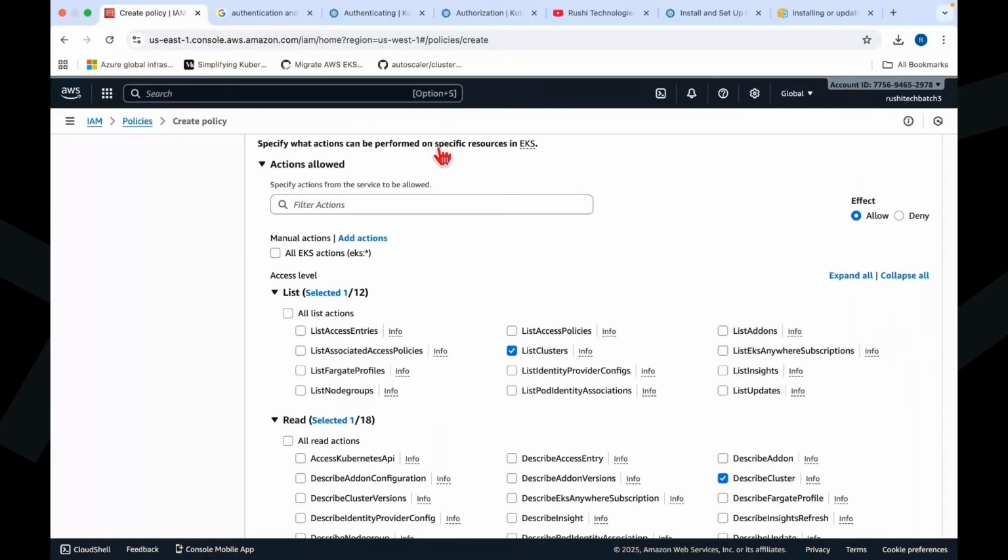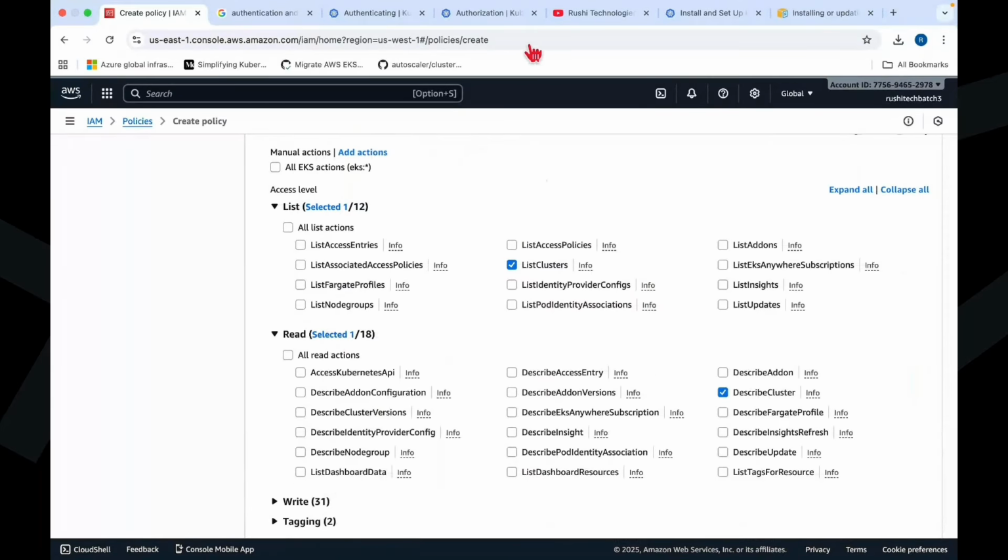Suppose you want to give Kubernetes permissions to whatever user using the Kubernetes EKS APIs, instead of RBAC.